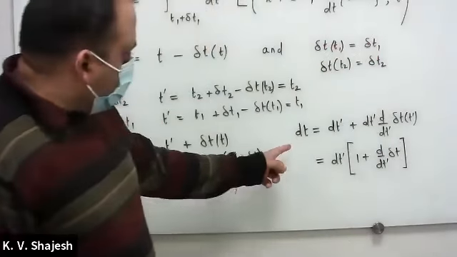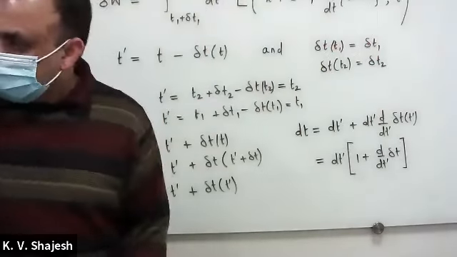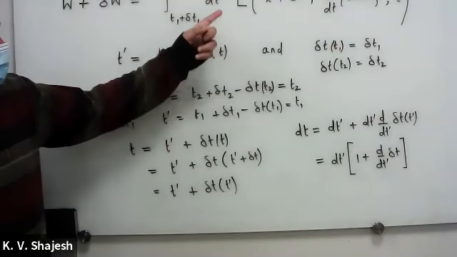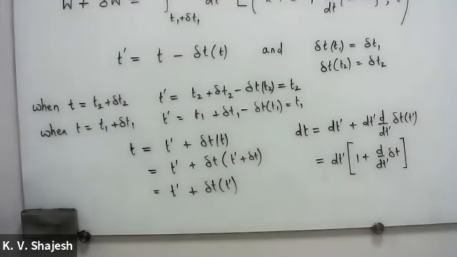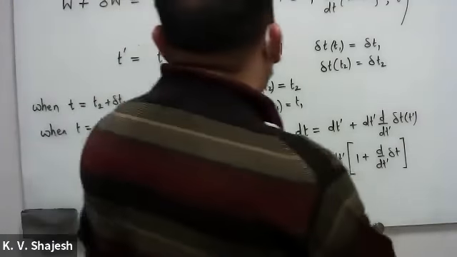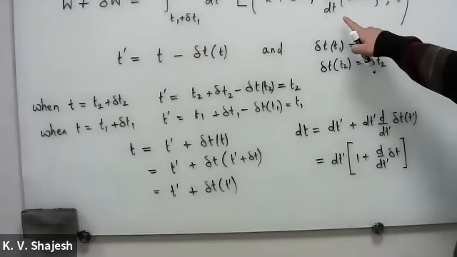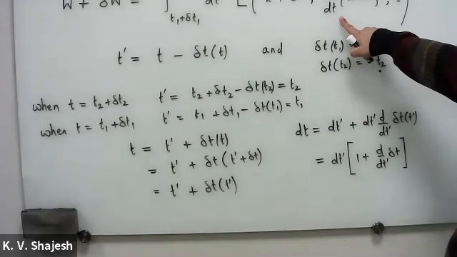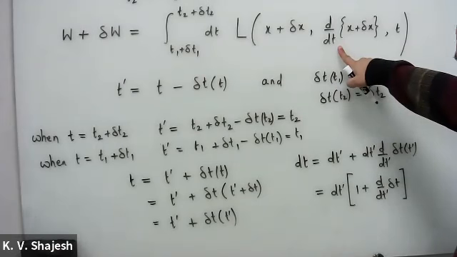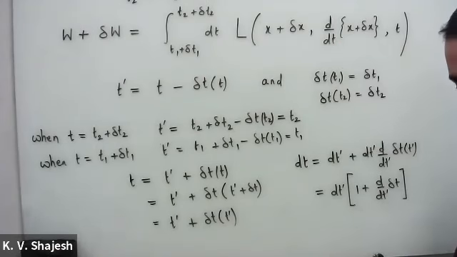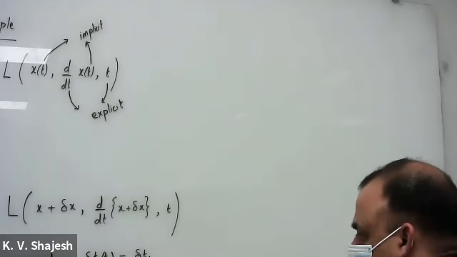So that's our substitute. So dt inside this integral has to be replaced with dt prime. So the goal is, I want to write everything in terms of dt prime, right? So that's good. So I have done that. There's also this derivative term showing up here. Right? That is this derivative with t. I want to be able to write that also in terms of t prime. So let's work on that, and then I can write the integral.